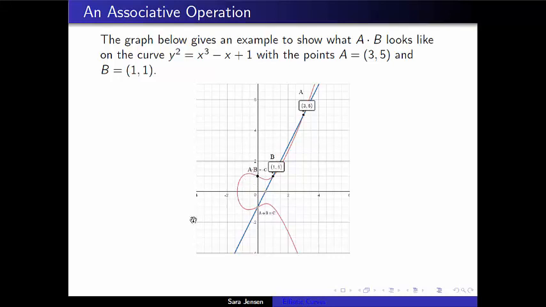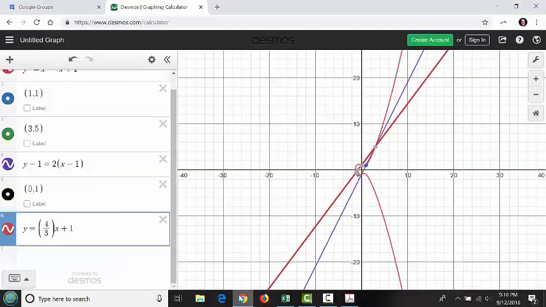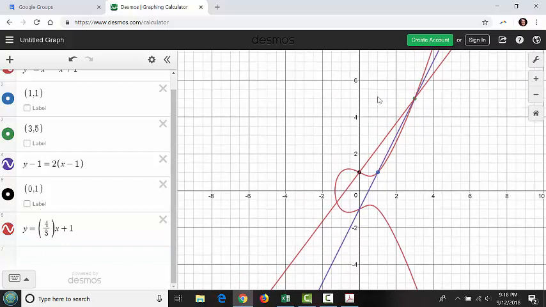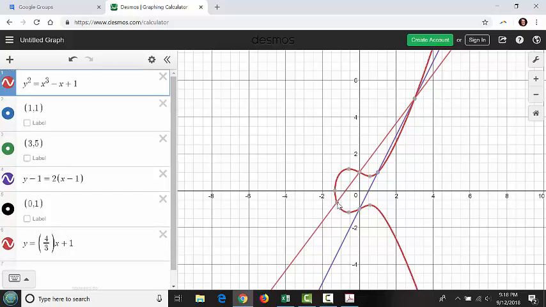Similarly, returning to Desmos, we had another example, which was the line through the point 0, 1, and 3, 5 right here, where Desmos identified this point right down here, negative 1.222, negative 0.63, as being the third intersection point. We would want to reflect that across the x-axis in order to get A dot B, where A is this 3, 5 and B is this 0, 1 point. So this point right around here, negative 1.222, positive 0.63, would be A dot B in that situation.